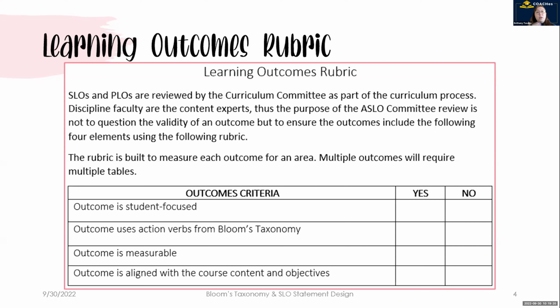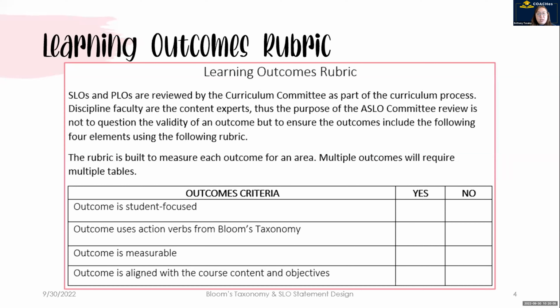What are you thinking? We really want to focus more on, and you can see our criteria here, is it student focused? Does it use action verbs from Bloom's taxonomy? Is it measurable? And is it in alignment with what's being taught in the class? So when we say, is it student focused, what we're really trying to ask is, is this something that the student will actually do themselves? Sometimes I see outcomes written that are about a lecture that's taught or something the faculty is really doing, something that is covered, like the textbook says this, but it's really not a skill. And that's what we want to focus in on. Is this something that the student will do, that you can measure?